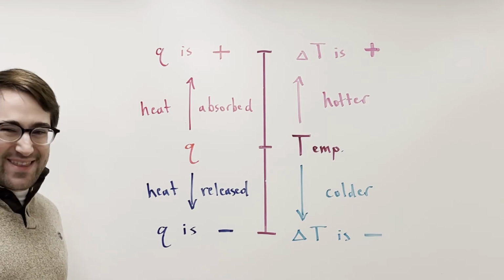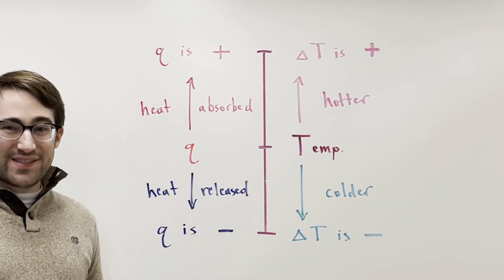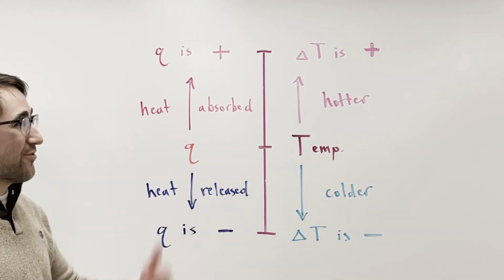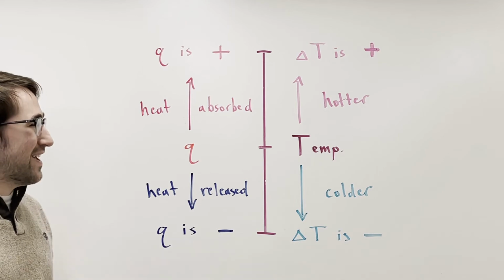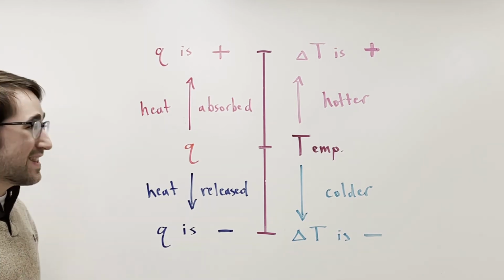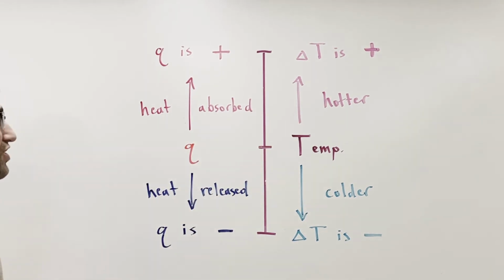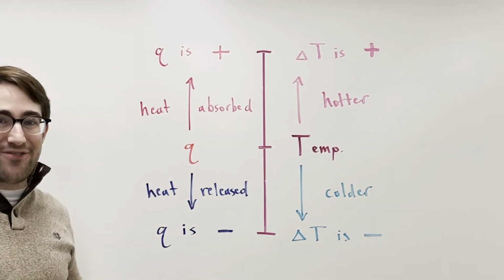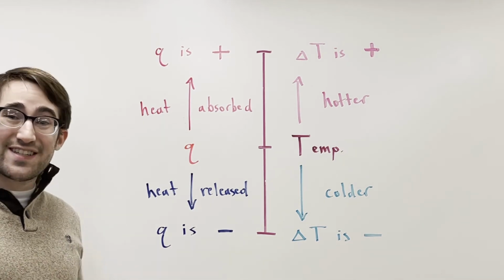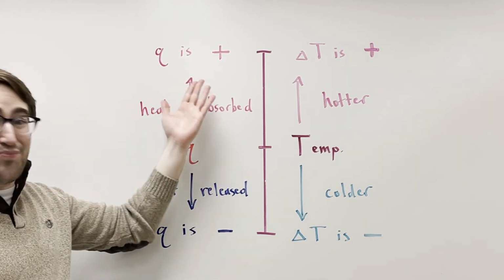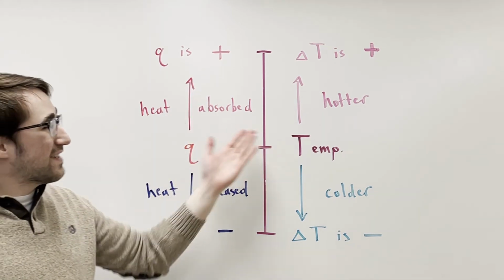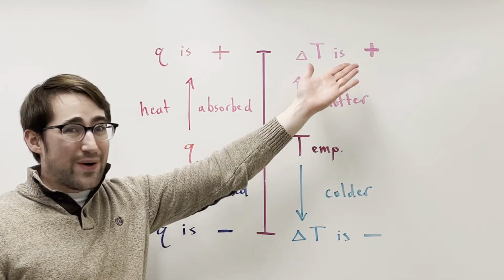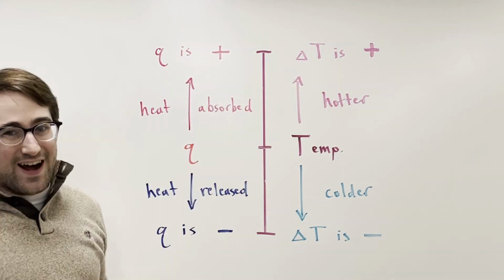To show in our calculations whether something is absorbing heat or releasing heat, or whether something is getting hotter or colder, we use positive or negative signs. So up till now, all our examples have had heat being absorbed, heat's being taken in, things are therefore getting hotter. To show that, our Q value, our heat, is going to be positive. Since we're taking energy in, our energy is increasing, so it comes out as a positive number. As the temperature change is getting higher and higher, we show that as a positive number, as stuff is getting hotter and hotter.